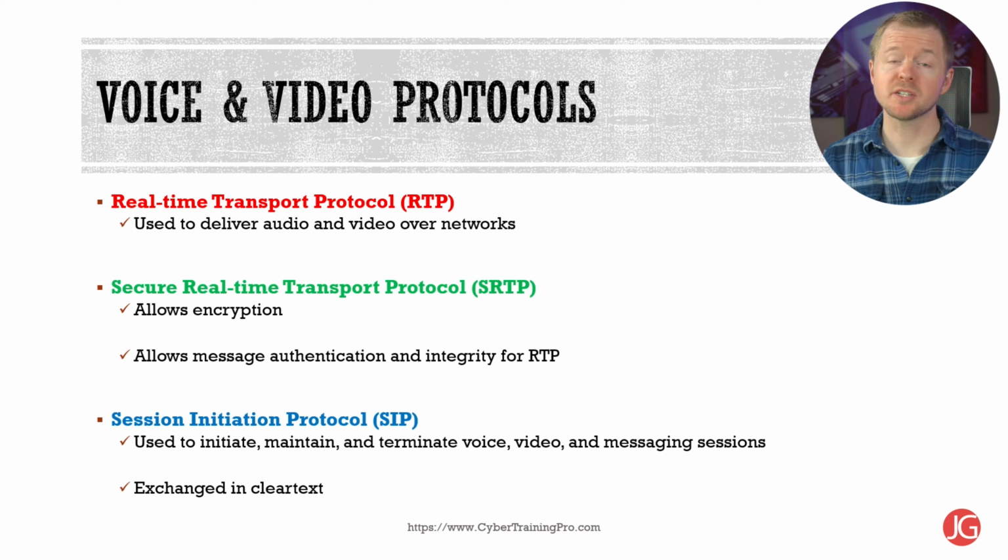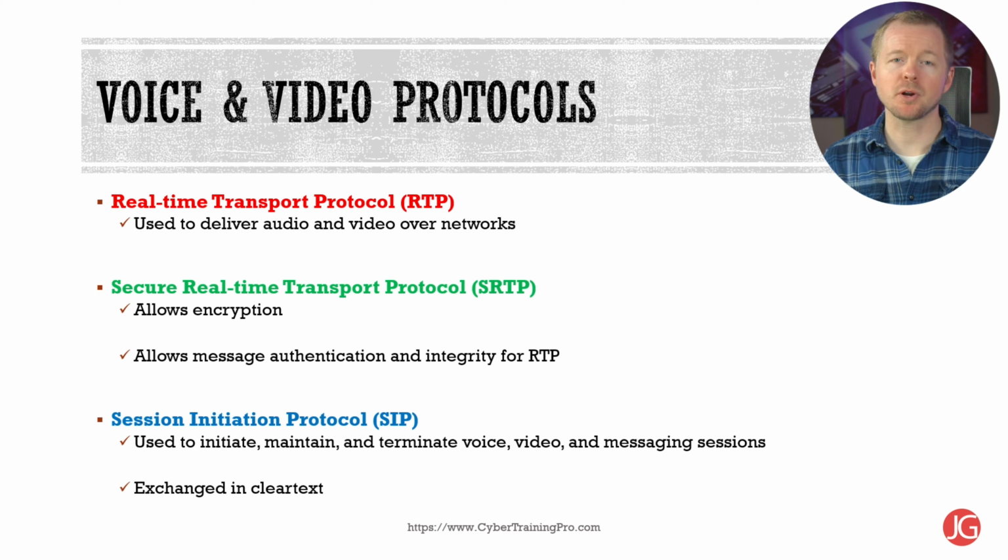One important protocol is Real-Time Transport Protocol, or RTP, and that's a common protocol used to deliver audio and video over networks. Another important protocol is the Secure Real-Time Transport Protocol, or SRTP, which allows us to encrypt the traffic and to provide message authentication and integrity for RTP. Since we're sending our video and audio over the network, this can all be used in something called a replay attack, where an attacker tries to reuse or modify that conversation.